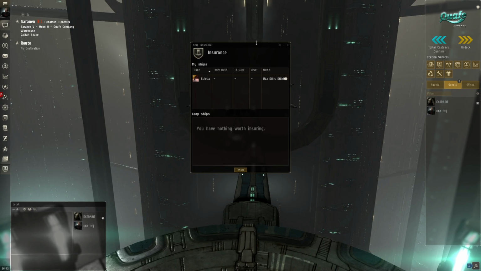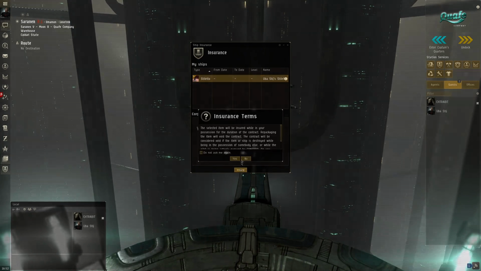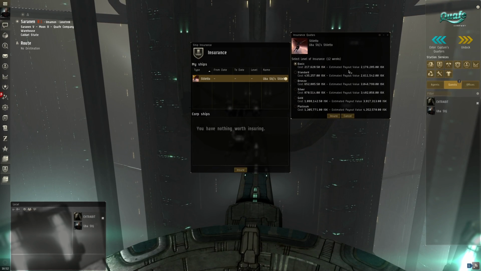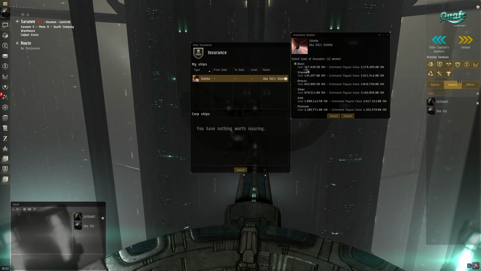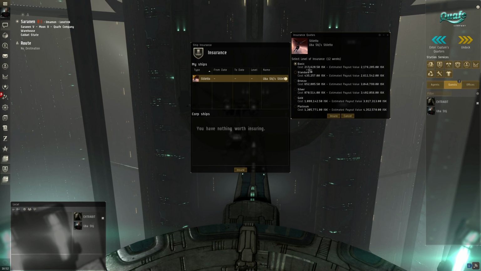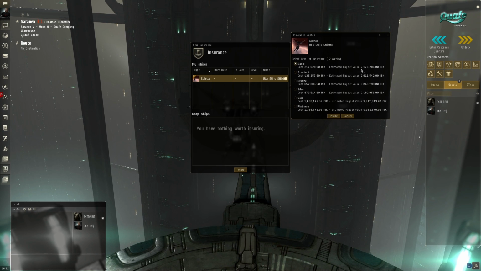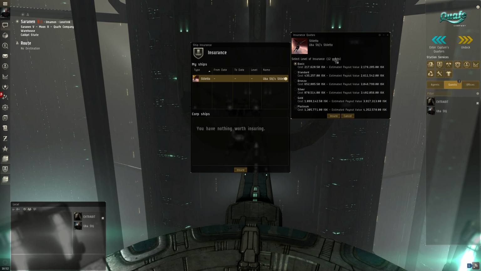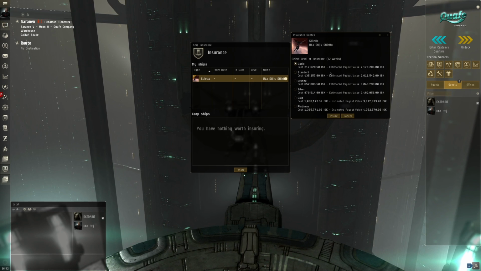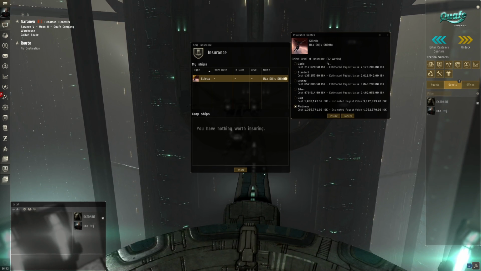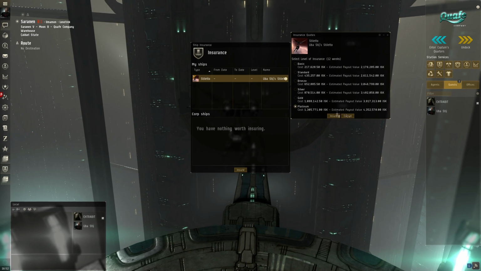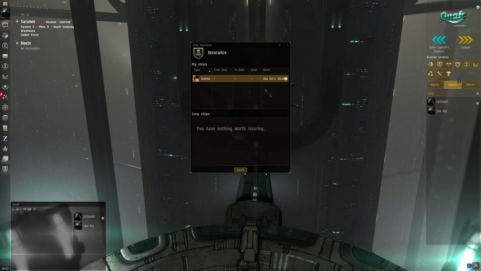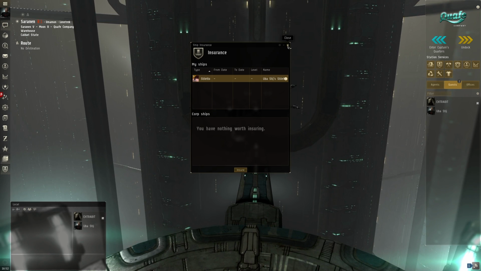You can insure your ship, and you insure it for a certain length of time. When it's destroyed, you get money back. So for a Basic, it's going to cost 217,000 ISK. But if my ship gets destroyed, I receive 2 million ISK, and that's if it gets destroyed within the next 12 weeks. Now, this is all in real time. So if we go to the Platinum, it's another 12-week period. We pay 1.3 million, but we get 4.3 million in return. So insuring a ship is pretty useful to have, and it's actually a very common thing to do.